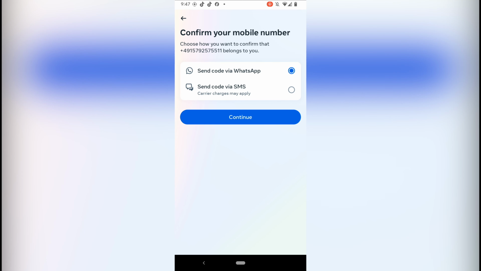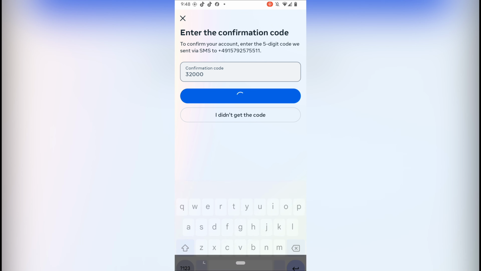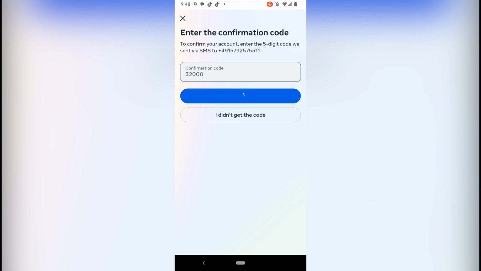When you don't have WhatsApp installed, choose send code via SMS, because you won't get the code via WhatsApp. I choose send code via SMS and click Continue. Now the code is coming via SMS. I have to wait some seconds. It filled in automatically, and I have to do nothing.